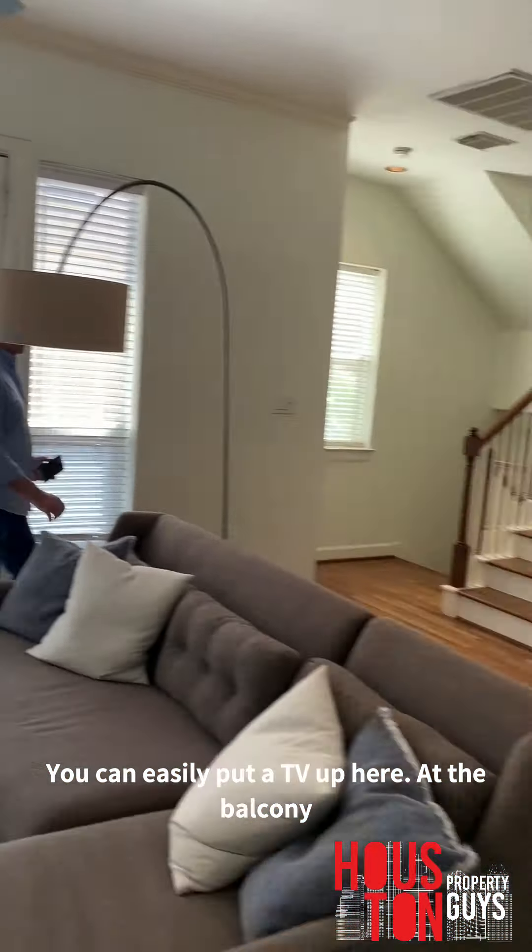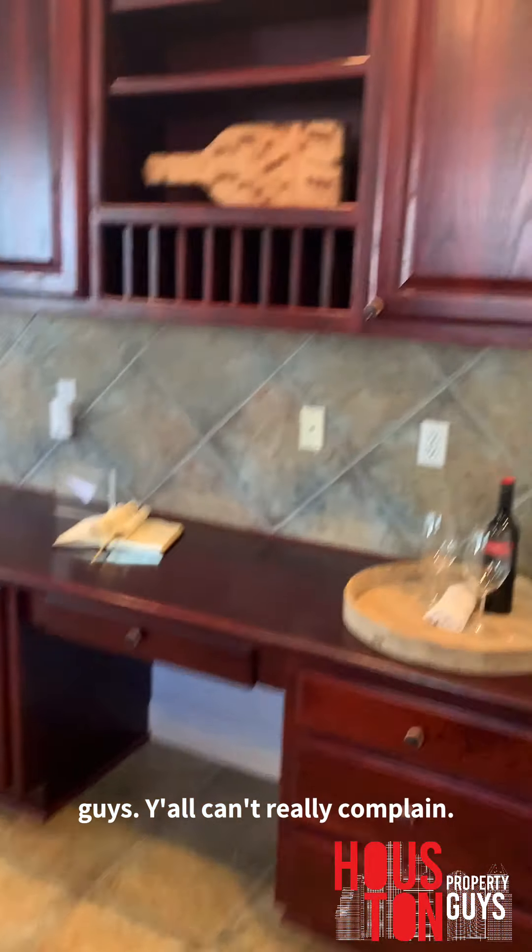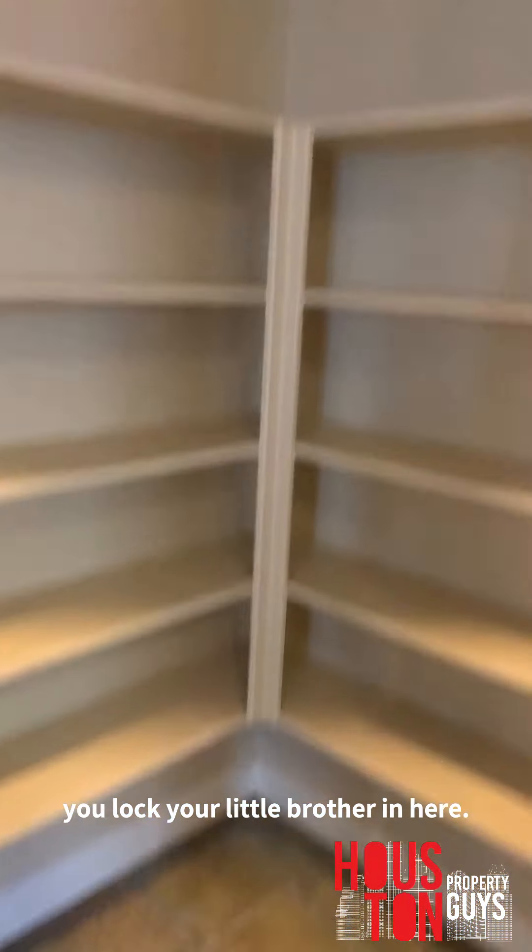There's a little office space over here — a little office look if you want it, with your computer workspace. Just super clean. I like the aesthetics of the kitchen a lot. The living area is over there and the dining space over there. I think they put too much space in the dining area and should have given a little more room to the living space. But for $350,000 right off Washington Ave, y'all can't really complain. This is the pantry — huge pantry.